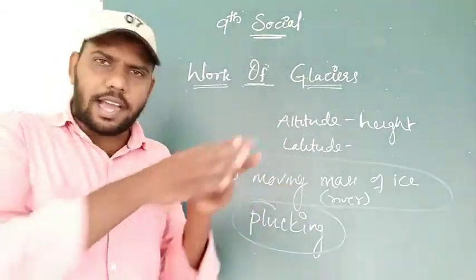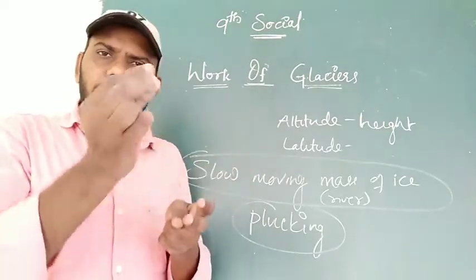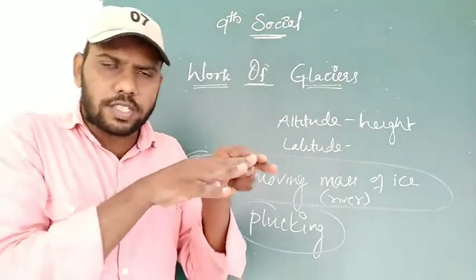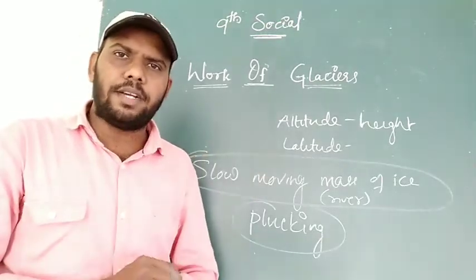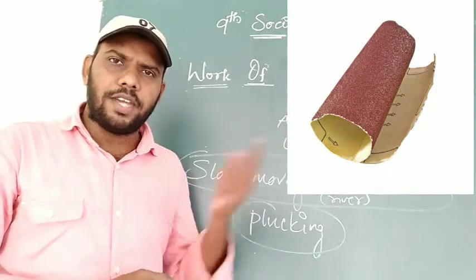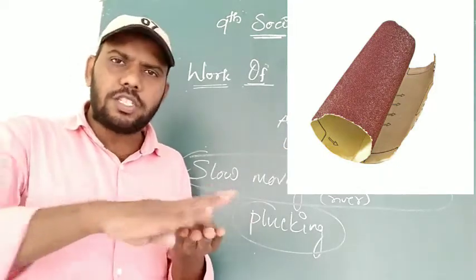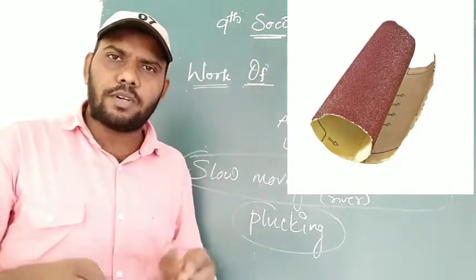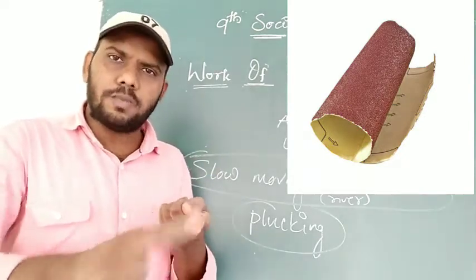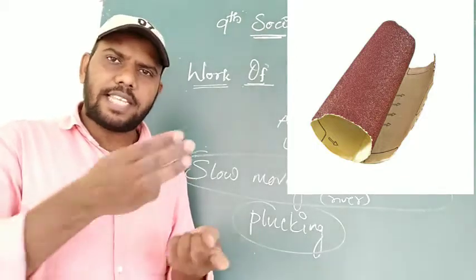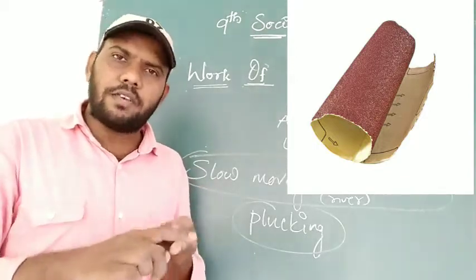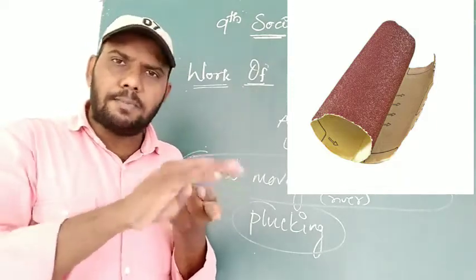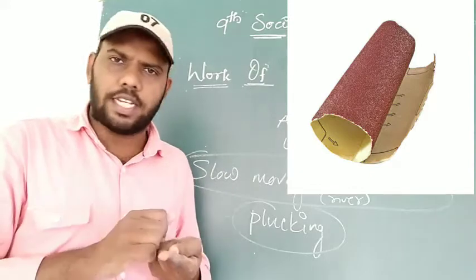So on one side, ice along with some small rocks comes together. Ice as well as rocks come together. You know sandpaper. So this is like sandpaper. We mostly use sandpaper to smoothen the surface of wood. Yes or not? Or sometimes in the cycle shop, a puncture tire is also smoothened with sandpaper. While we sandpaper and smoothen, we observe that the upper particles of the wood break away. Yes or not? And it becomes smooth. Correct or not?